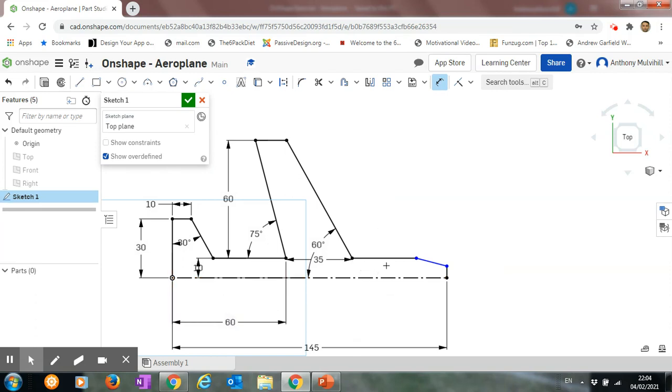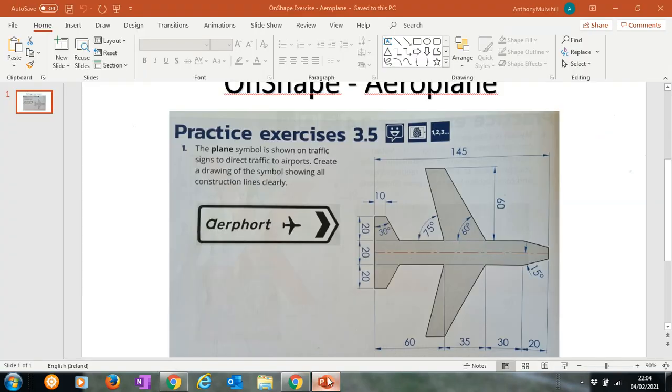Now, what we're going to do is the last bit of measurements here. So I'm going to go back to my drawing on this. And this portion from this point here, you can see it here, is 30 millimeters, okay, from there to there. So this bit here is 30 because we're working on the top half. And then the last bit down here, guys, is the angle here that this comes down at. We can see it's telling us it's 15 degrees. So that bit there is 30 from there to there. Obviously, it's 20 left over, so that should take care of itself. But the angle is 15 degrees. The kind of nose of it is tapering in at an angle of 15 degrees.